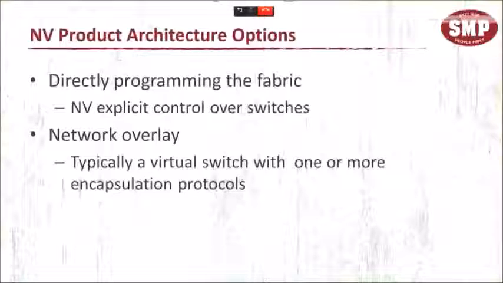Second, developing a network overlay may be accomplished a variety of ways. The most common is to modify or replace the virtual switch. In some cases, kernel modules are inserted into the hypervisor, most commonly with KVM. In situations where the virtual switch cannot be replaced and the hypervisor is proprietary like VMware ESXi, vendors may choose to use a VM running a virtual switch instance as the terminating point for virtual networks.